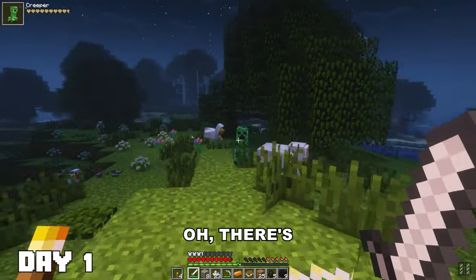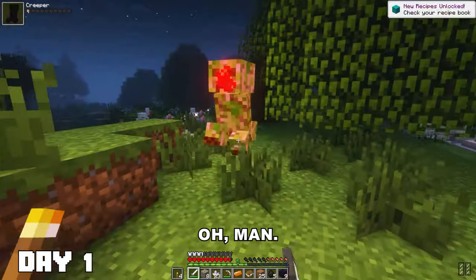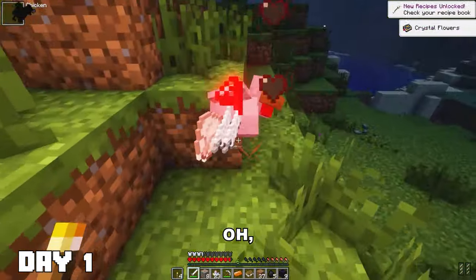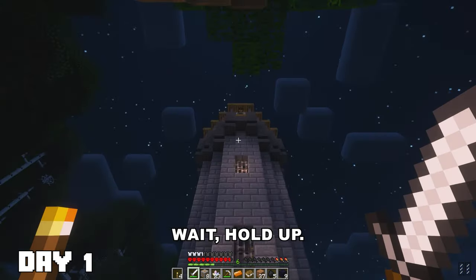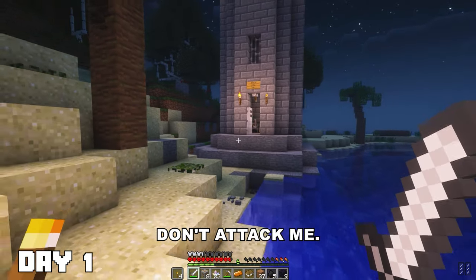Let's get these sheep. Oh, there's a creeper. Creeper. Oh, man. Let's sleep in this, what do you call it? Like a wizard tower? Wait, hold up. What is this? Empire Coast Watch Tower? Oh no, don't attack me!